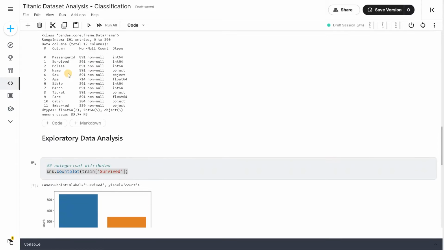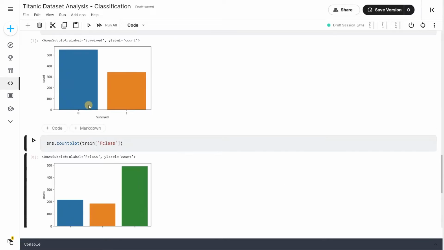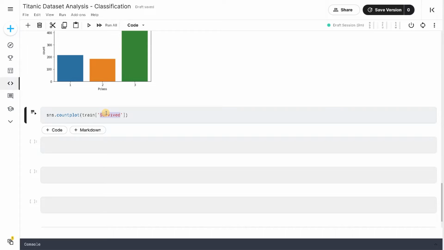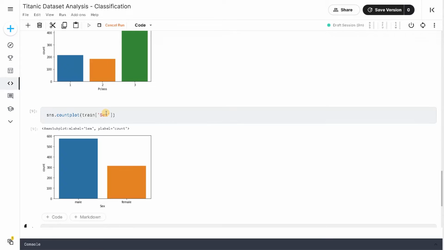Now after Pclass, Name we can't use, so it's not a very meaningful attribute. We can go for Sex, that is gender. Now this is the ratio, and the ratio is pretty uneven. Compared to the total count of males, only half of them are female. Maybe you can assume that apart from the families or regular passengers, most of the workers will be male. That's why we are having this uneven distribution.